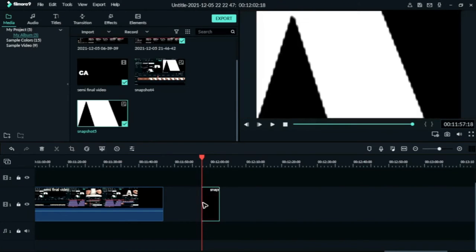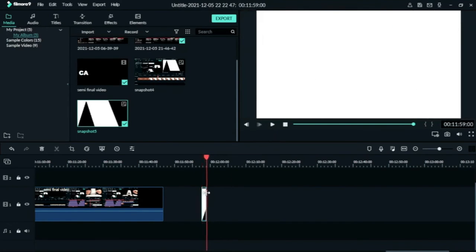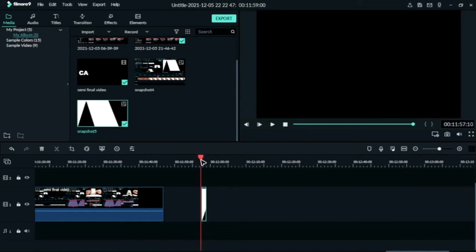Drag the photo onto the movie track, click the crop box like icon and click pan and zoom effect. Zoom it like what you have seen.